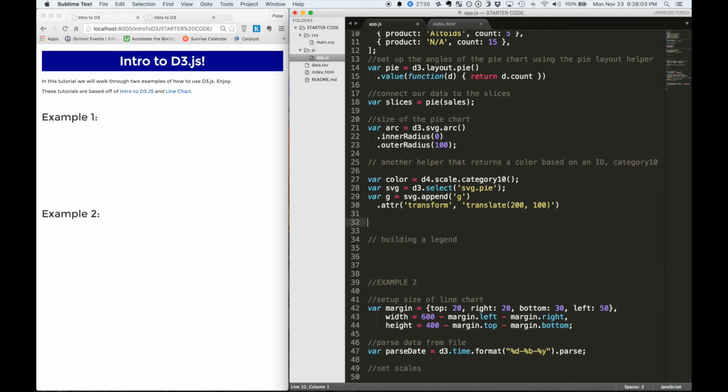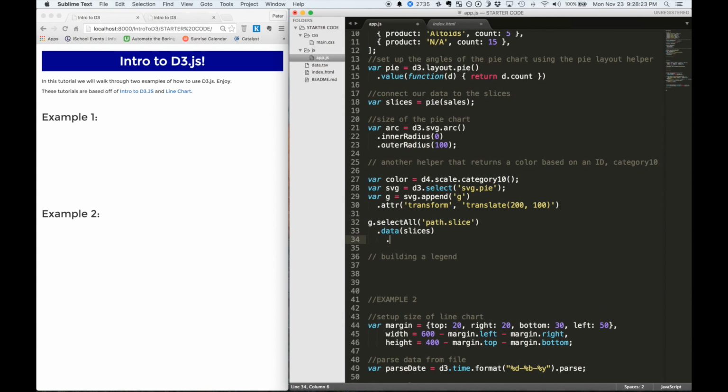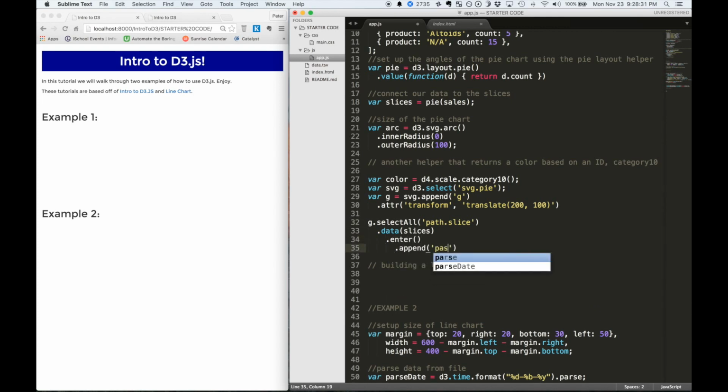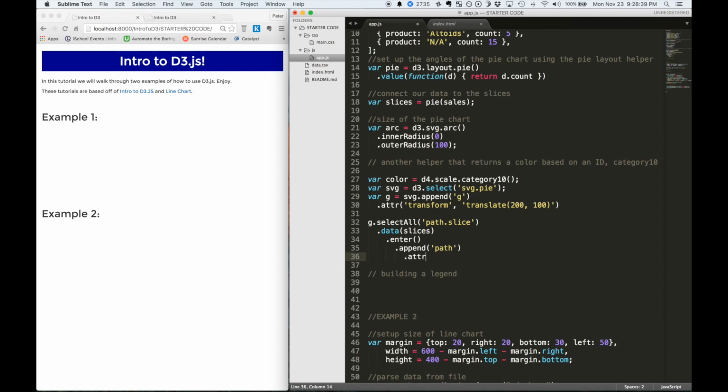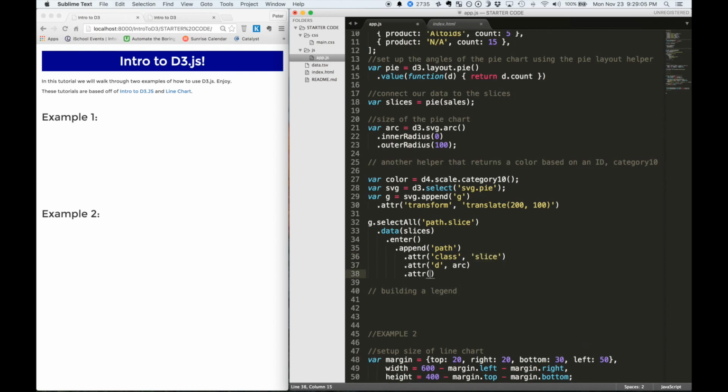Next, I'm going to select all the slices and the data that's with them. I'm going to have them enter the document, then append them to the path. I'm going to set another attribute here, and that's going to be that the class will be slice. Another attribute is going to be that the fill is going to be the function determined by passing in d.